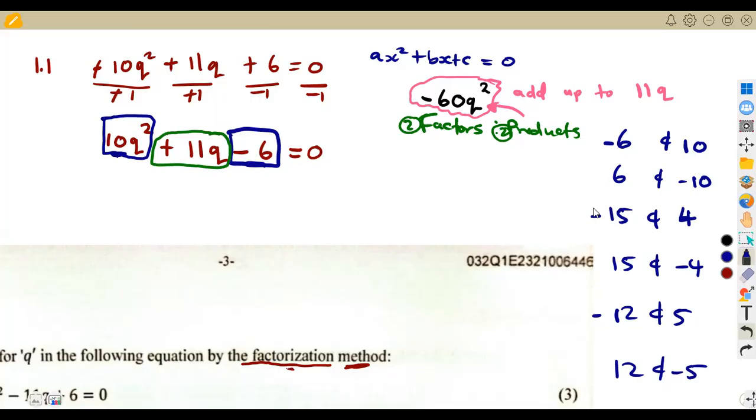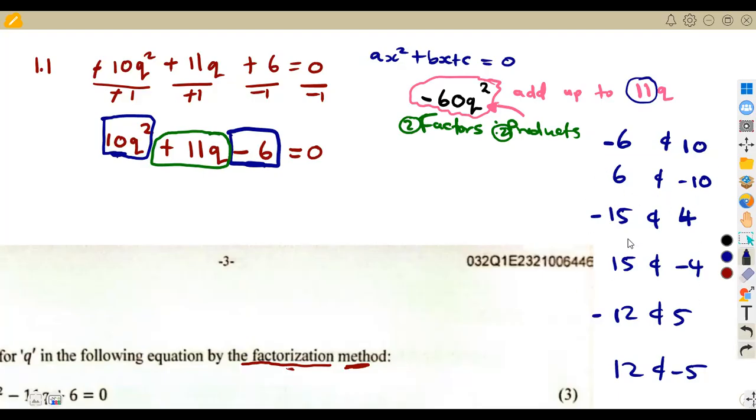Of these numbers that we have, which pair, if we add, must give us positive 11? Yes, it must be 11q, we shall talk about that, but let's focus on the number first, which is 11. Do we have a combination of the two that we can add to get 11? So you have to try adding. If you add this, you're going to get a 4. If you add this part, you're going to get a negative 4.